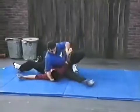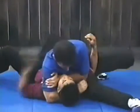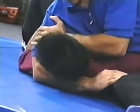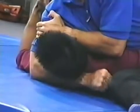Now, from here, I'm going to sit out into what we call our side body position. And right from here, I can choke this person right away. This is against the air, against the trachea. I can also go against the side of the face, which is more of a face lock, which relies on pain.